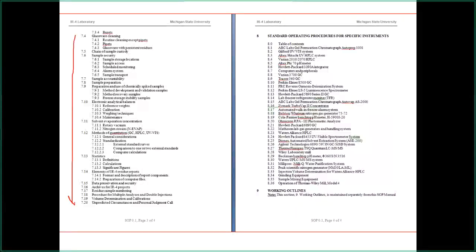This is general practice. For example, how you do calibration, how you handle the samples, how you do the temperature monitoring of your freezers, all those things. And you will see a lot of them retired because we don't use them. For example, all those GCs. We don't use GCs anymore.